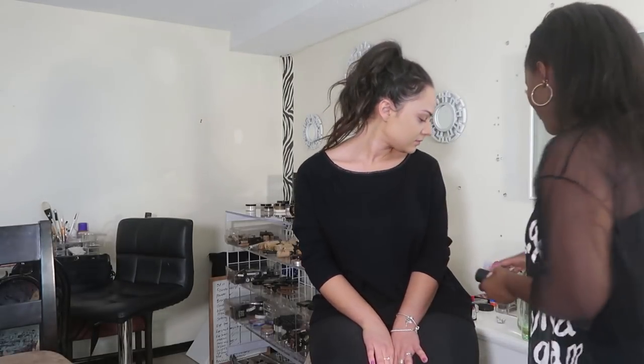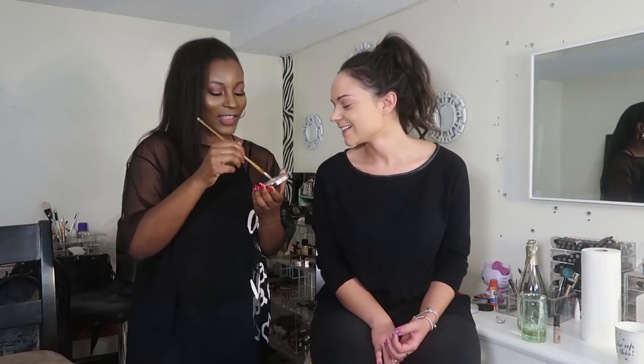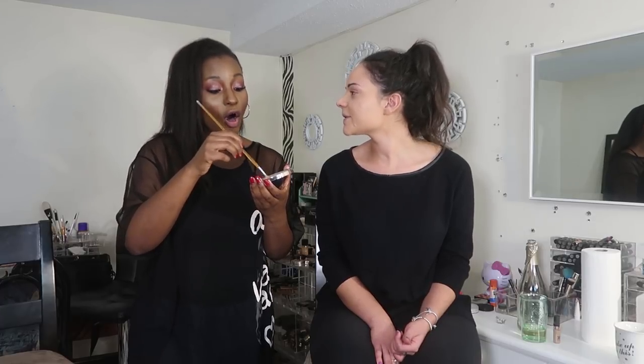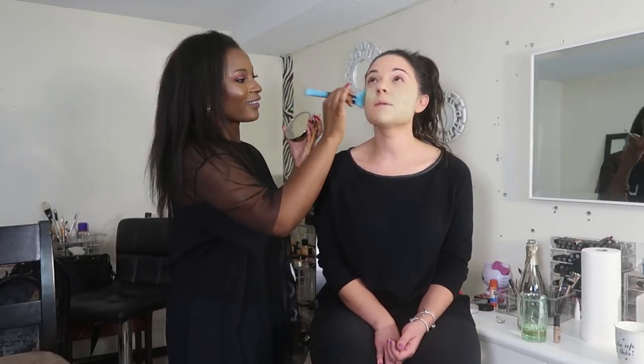You guys can use any foundation that you want and I'm going to mix a little bit of food coloring — just try to get that dead skin consistency. So I'm not going to be green, I'm going to be like gray. Just gray — you can put my natural skin tone and see how we get looking.